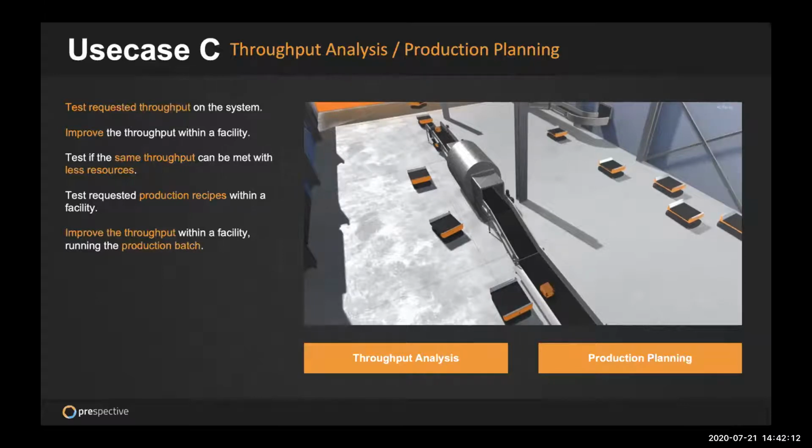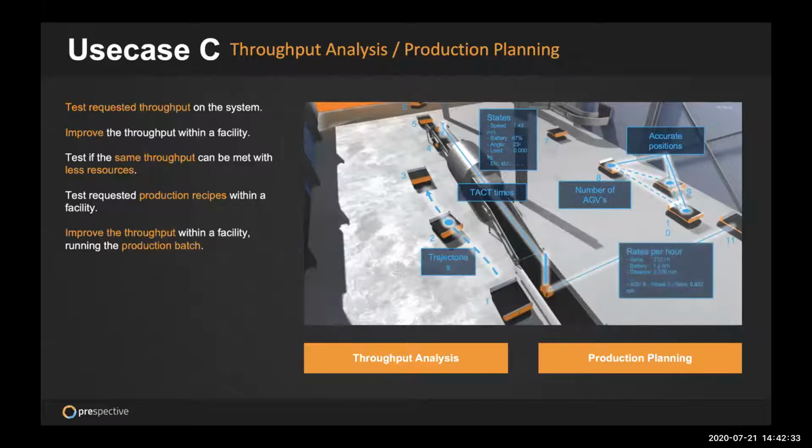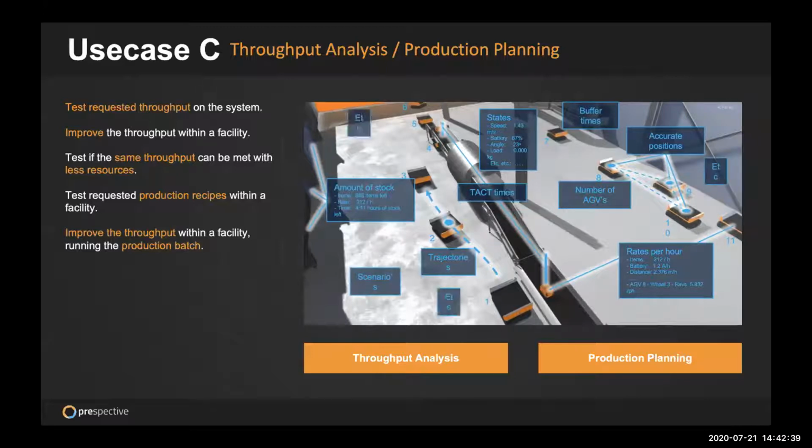So yeah, those are the main use cases, but of course there are many more use cases for using digital twin technology. You can imagine that if you have a certain system set up in your virtual world, you can also start with planning optimization and collision detection. And that's the power of Unity, of course. Users can place virtual sensors, connect to external data, for example, IoT data, and track everything in the virtual world and use this data to validate assumptions or, like I said, throughput analysis.